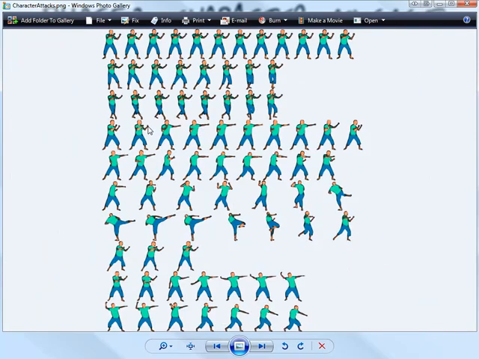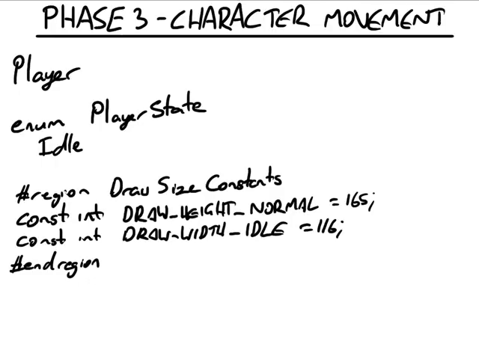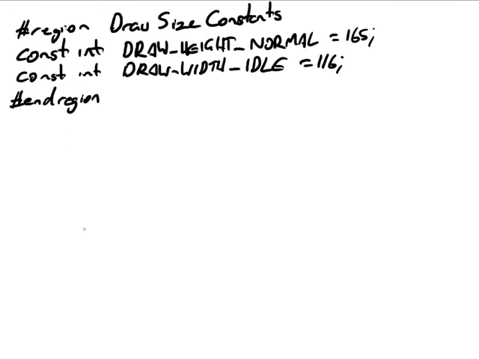Well, our draw width takes care of all that. It knows exactly how big our frame is going to be. And then we've got our punches. You can see it gets even longer than what we had for our walking. Our punch 2 is pretty similar. Then our attack 3, the kick, goes much wider than the idle one does. So if we were to use that 116 draw width all over the place, we'd be skipping off bits of the animation in all of these animations. That would make this one here look pretty funky. We might actually do that just for the fun of it later on. So let's go back here. So that's what our draw size constants are. We'll be adding lots of those as we get through all of the animations.